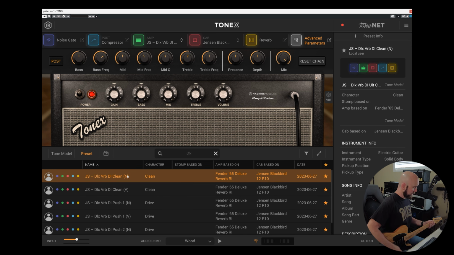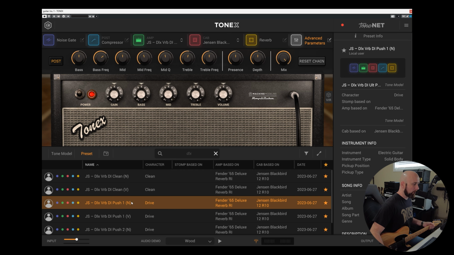Comparing that to the normal channel clean tone. So really nice stuff. Move on to the first level of push on the normal channel.